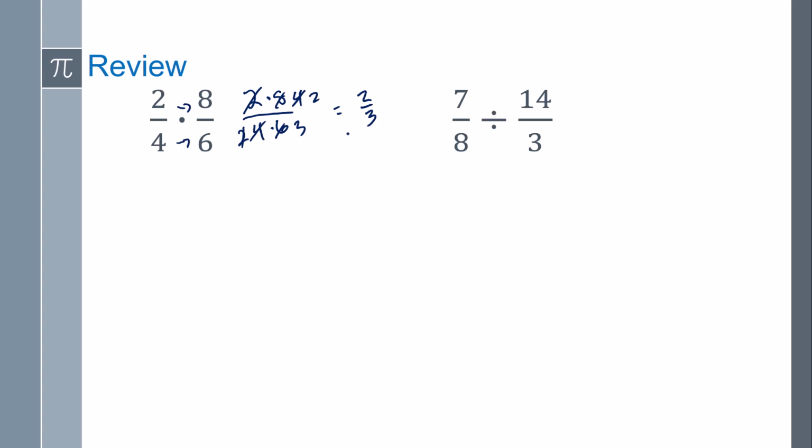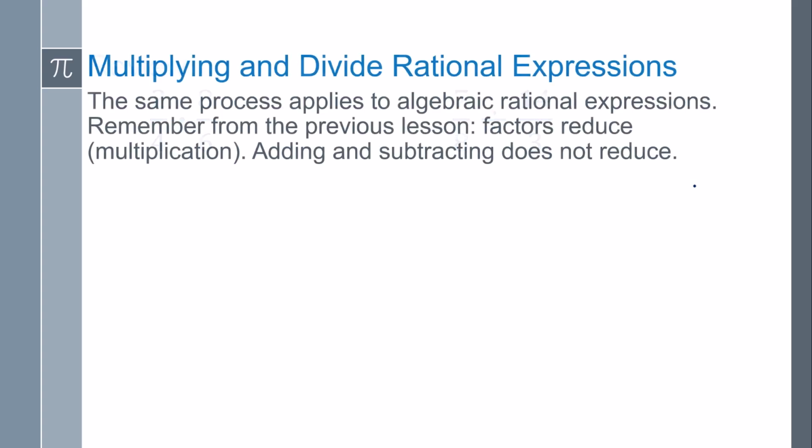Now with division, you switch it into multiplication by flipping the second fraction. So that's going to give me 21 over whatever 8 times 14 is. Well, the 14, so that's going to be 3 over 16. So just know that if it's division, you flip the second fraction and you turn it into multiplication.